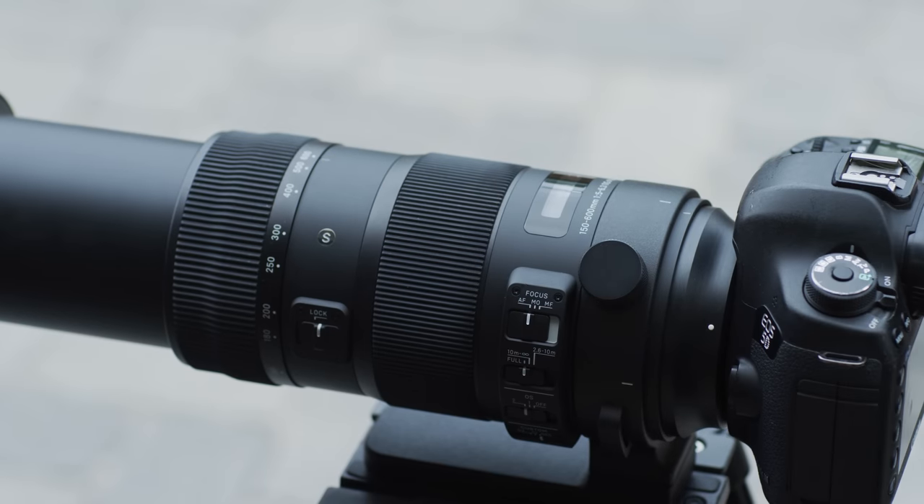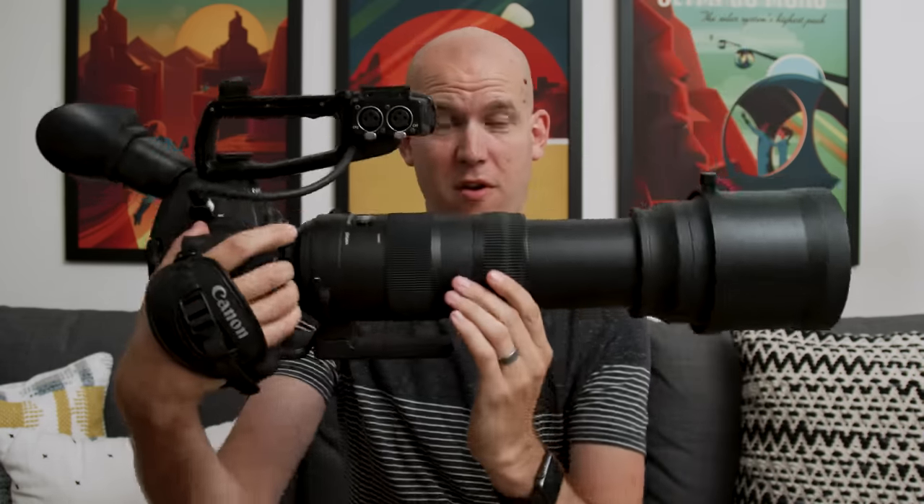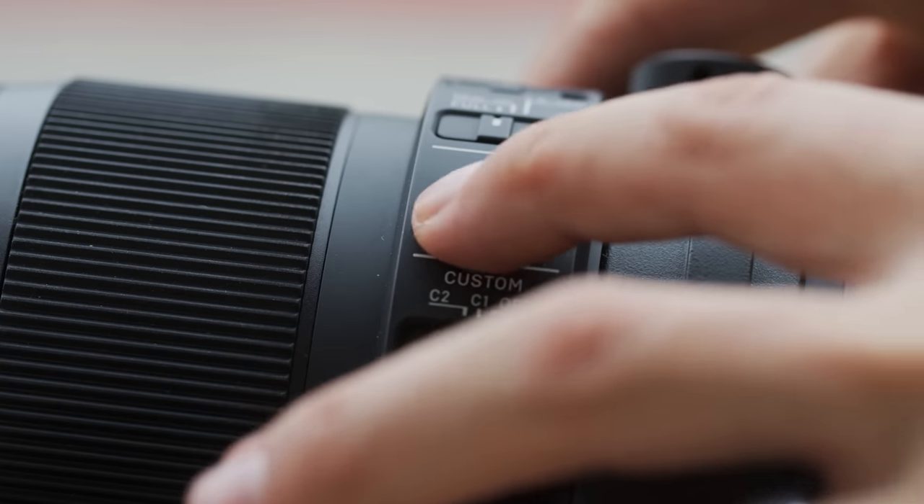The third reason you're probably not going to want a lens like this is stabilization. Look — this is only at 150. If I go to 600, look at how front-heavy this thing becomes. Even if I'm holding it and I have it set to stabilize, it's not going to be very stabilized at 600mm. You're definitely going to want to use something like a monopod at a minimum, or a really sturdy tripod. There are also gimbals you can put on top of a tripod — one I know of is called the Wembley — and it enables a little more smooth movement to limit jitters in video and minimize shake in photos.